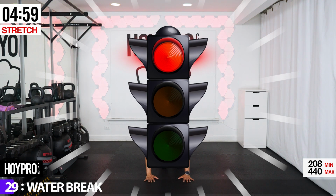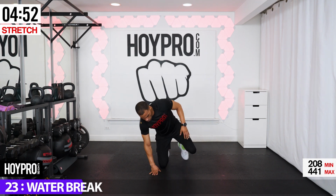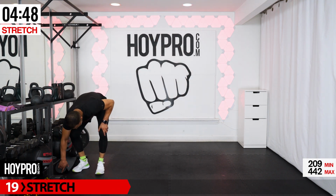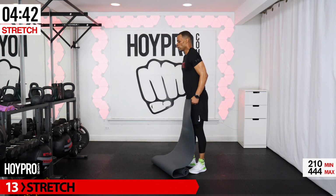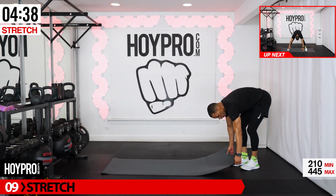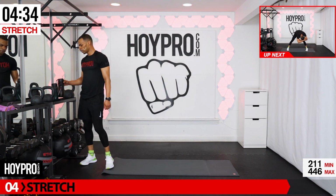Red light. All right. Hard part is over. We're now in the red light zone. And you made it through. Make sure you get that mat out. Take that break if you need it. Pause if you got to. But don't skip the stretch. We have a nice, beautiful stretch coming up. Take care of these sore muscles. Oh, that's how we bring it, folks. We gave our all. It was a struggle day, but we made it. Quick sip.